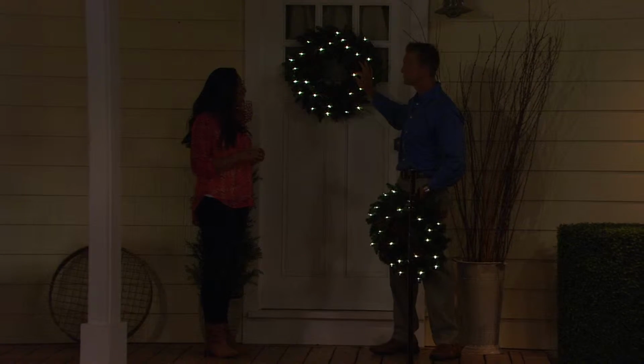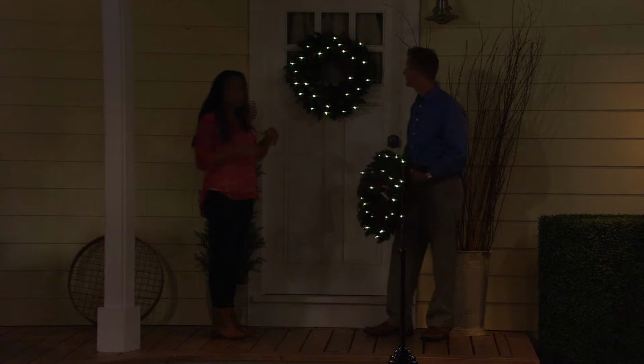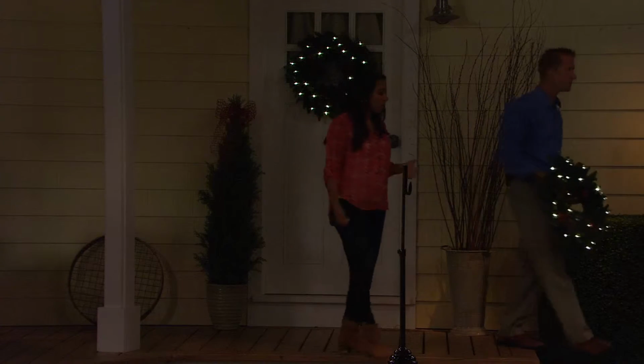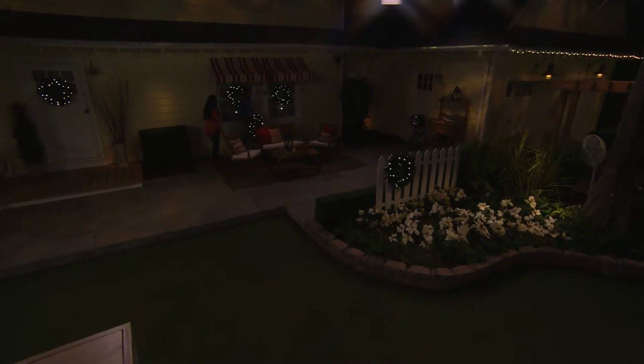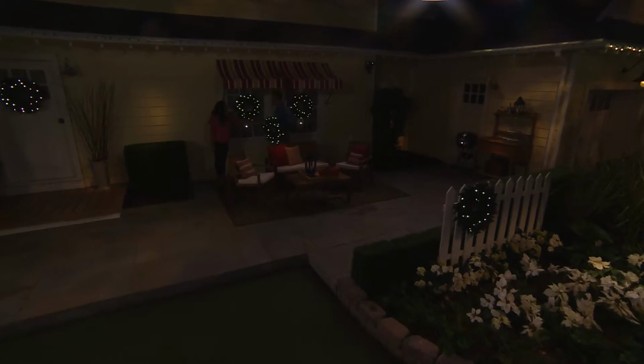So this one does have the picks already in it from the berries and the twigs, just to give it a little bit more of a decorative touch. But you can add bows to it if you'd like, right? You could add other picks if you so choose, little birds and things like that. It's a lot of fun. But it makes it easy if you don't have a lot of time.